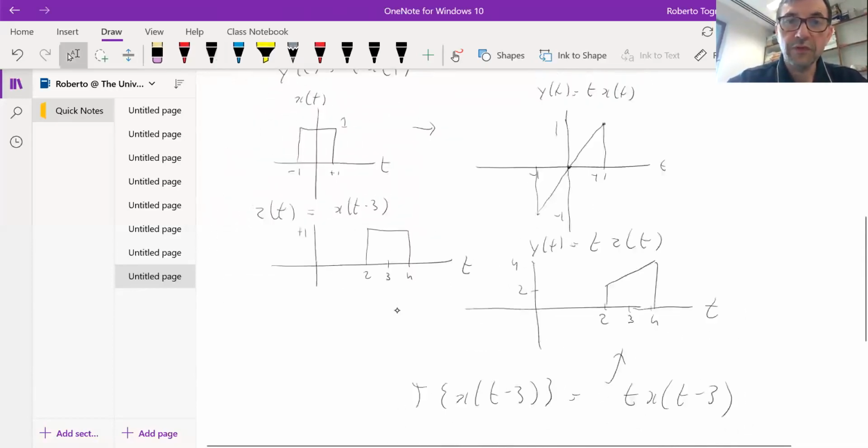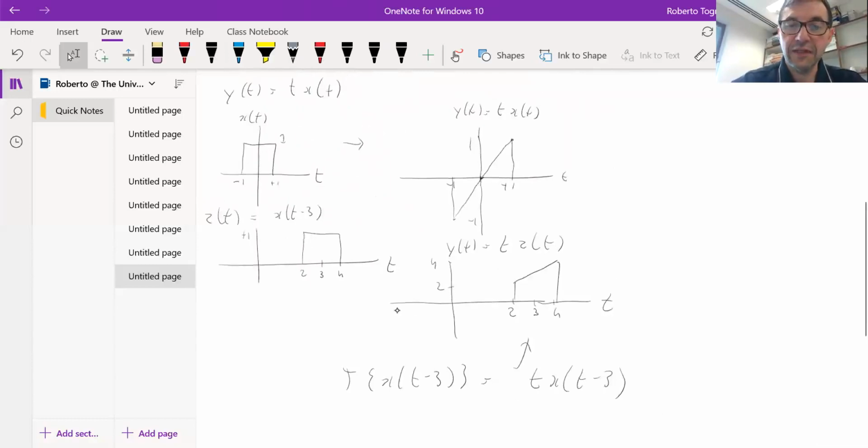Now I need to squeeze it more because you can't see all of it. Okay. So for example, let's say that's 2. So that's 2 there. 2 minus 3 is -1, so you get 1. So it's 2 times 1 gives you 2. Put that 4 there. 4 minus 3 is 1. So you read off 1. You get 4. Same for 3. So that's it. So the system response is equal to that.